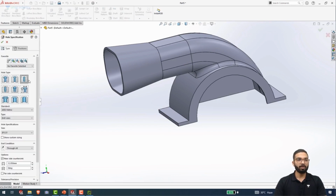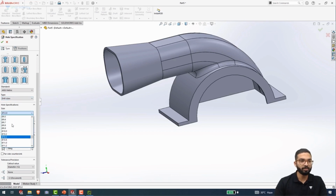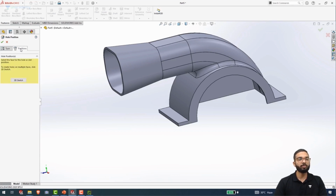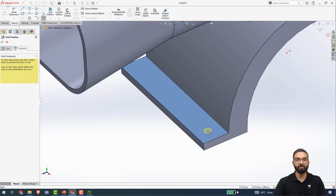Now from the hole type, I will select a normal hole. The standard is asymmetric, the type of holes is drill sizes, and the size of the hole over here is 4 millimeters. I will scroll up and then select 4 millimeters from the menu. Here we have a 4 millimeter hole. Now the end condition would be through all. Let's move to position our hole. We will specify this face as the creation face of my hole and then first arbitrarily place my hole.